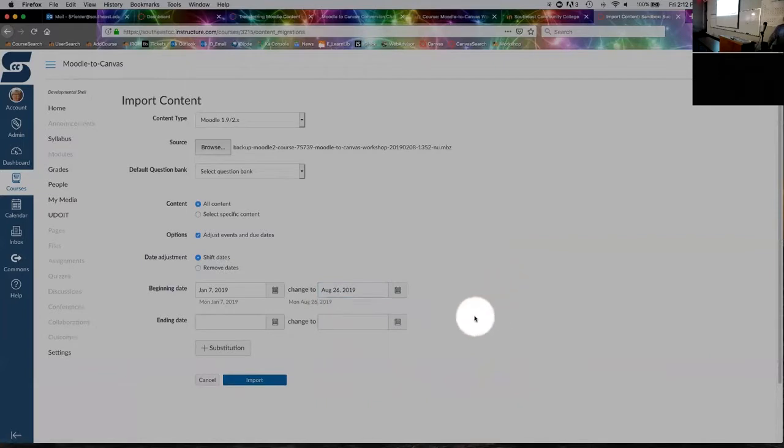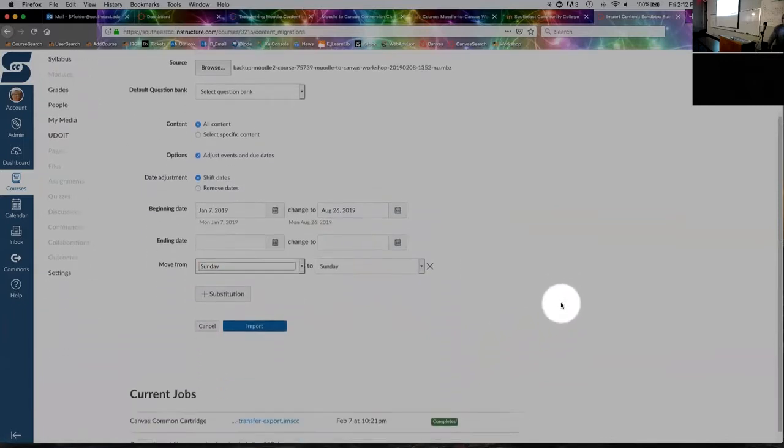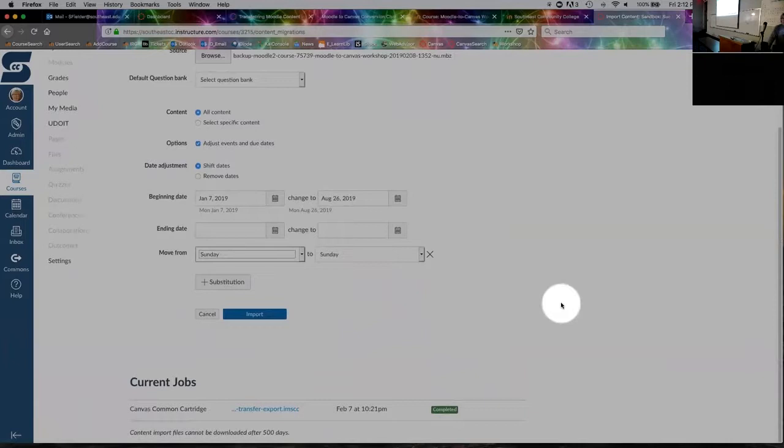All right. I can also put an end date if I want. I can also substitute. Do you remember Narisha talking about that? That if all your due dates are on a Monday and you want to move them to a Tuesday, or if you want to change the day of the week, you can also substitute. Any Sunday can be a different day of the week. So it can substitute your due dates too.